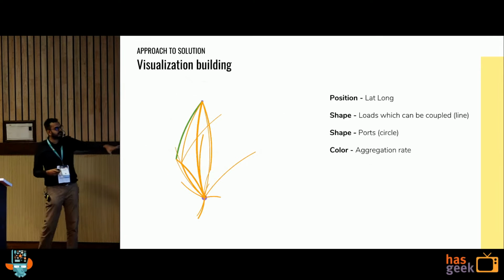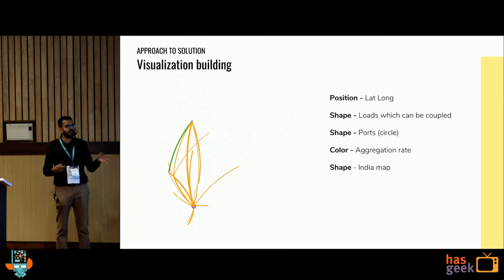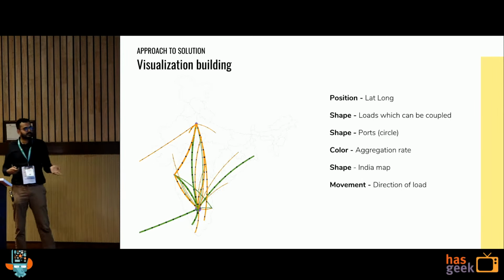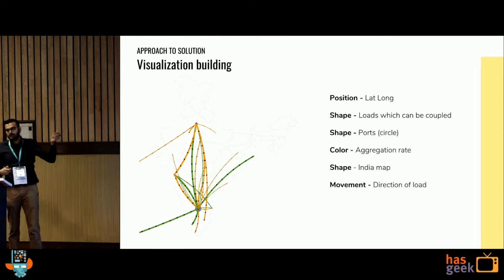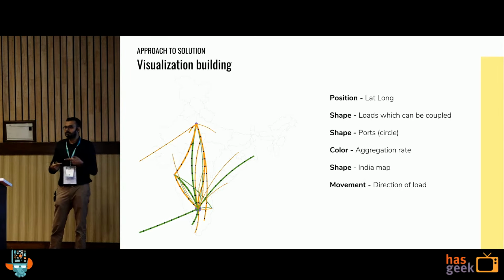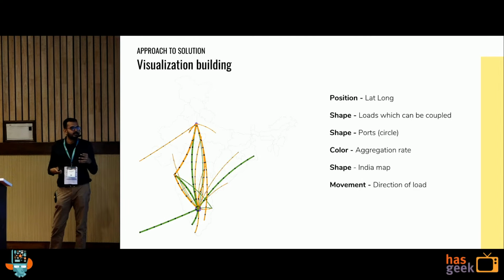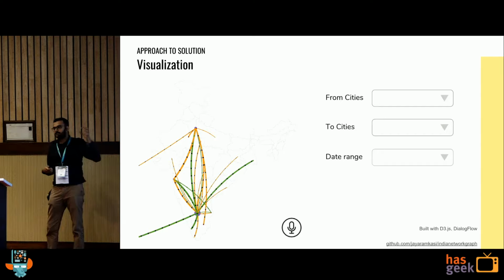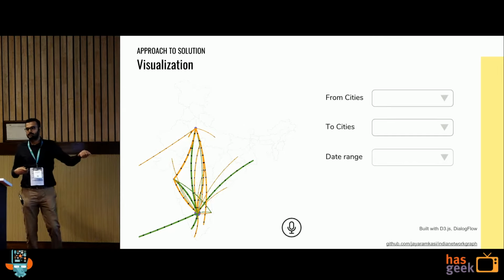In this context, they were also losing the context of where certain nodes are going. Is that Kolkata or is that Bhubaneswar, right? So they wanted us to encode this whole thing inside a map. So that's when we started with this. We're not a big fan of using movement inside visualizations, but in this case, it works because it directly shows the movement of goods from point A to point B, right? And to add to that, we gave them more drill down features, and we also gave them a voice interface so that they can talk to it, right?